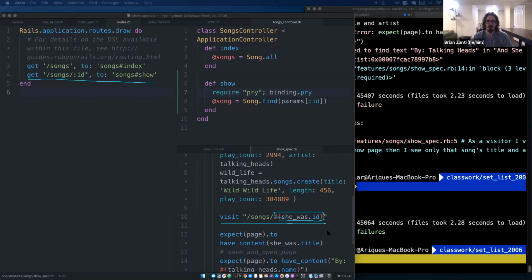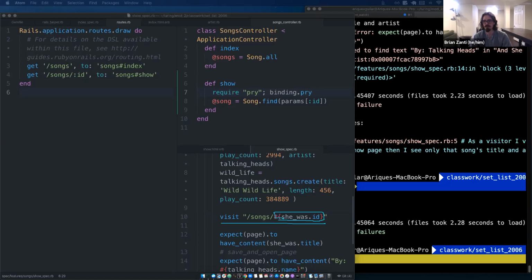The way to think about your routes is that it's pattern matching. So when you see this ID, this is just saying, I'm expecting something to be here. So /songs/ and then anything will become this ID. So what I don't want you to think is that this has to be called ID or that ID is some sort of special word here. The colon is just saying we're expecting something to be here.